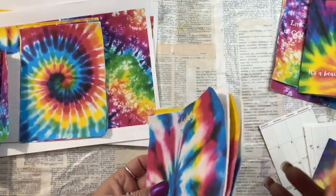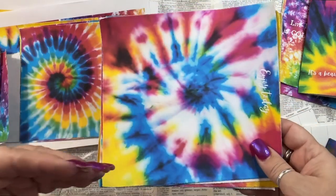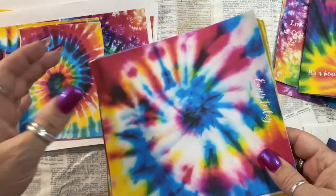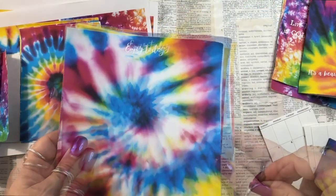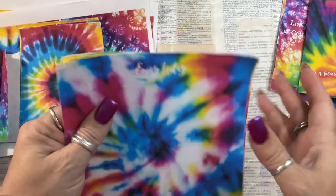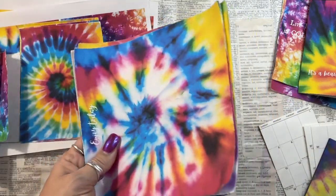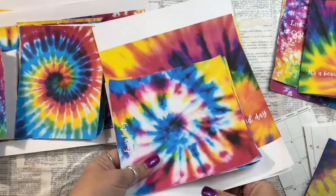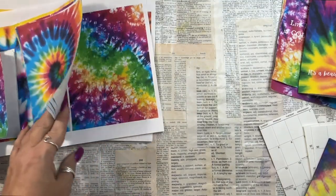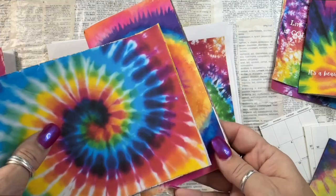Well, my printer queue has something called auto rotate. And so what it does is it auto rotates everything for me. I don't know why. And I still had it set on fill the paper. So instead of printing it the size that I made it, it printed it 125% instead of 100%, and it auto-rotated it sideways. So I have all of these fine little pages to play with. Probably go in the same project this will go in. I don't know. So then I thought, well, all right, I'll just print two per page. That'll work. Those are too small.